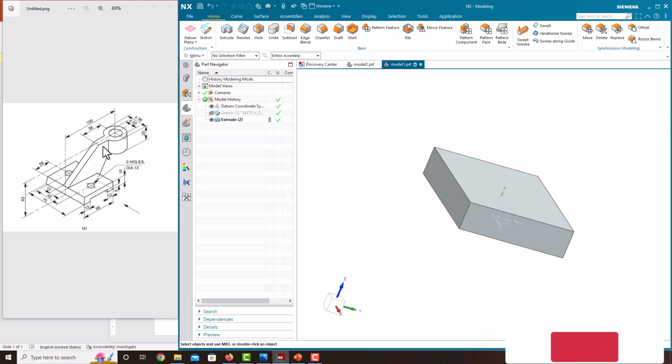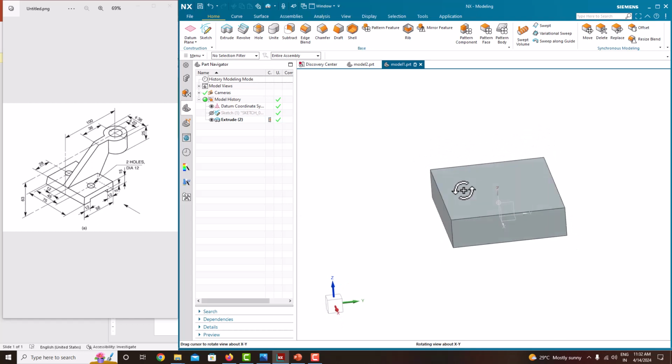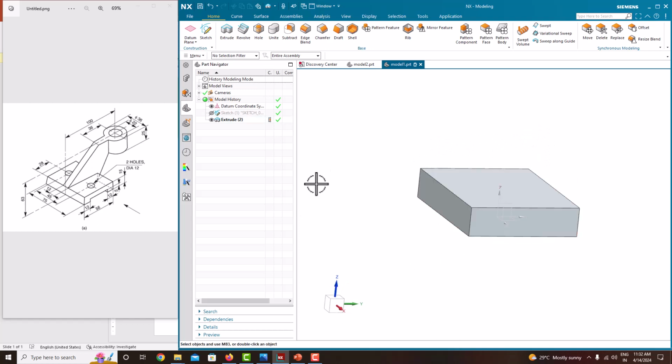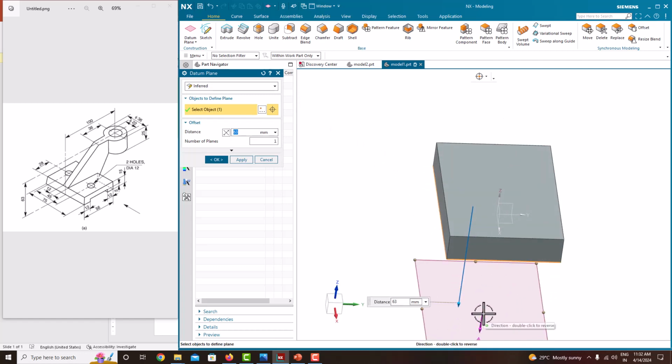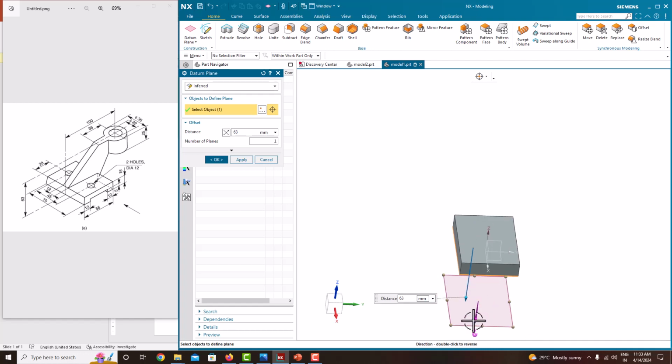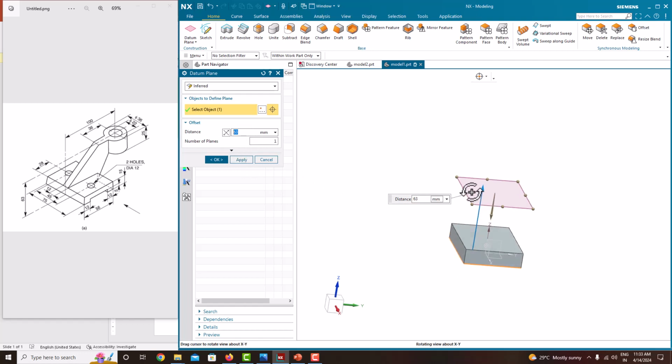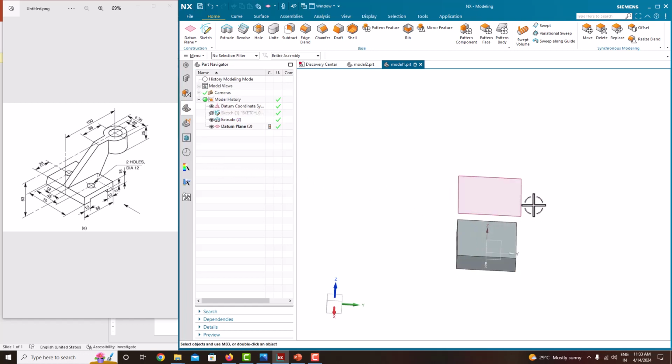To create this cylinder, we need to create a plane here with a distance of 63. Just keep this file in this view. To create the plane, here you can see the datum plane. Choose this datum plane. Select the surface. Not this side actually. Use the arrow mark or change the direction by using this. Here we need to specify the distance. The distance is 63. Any value you can provide here. Just OK. Now we have created a plane.